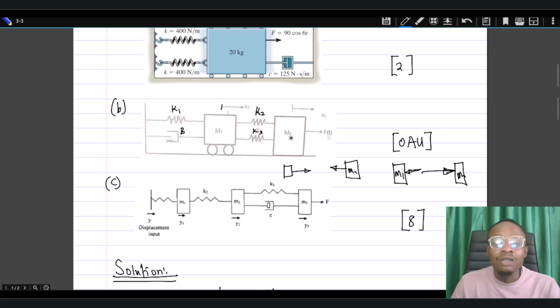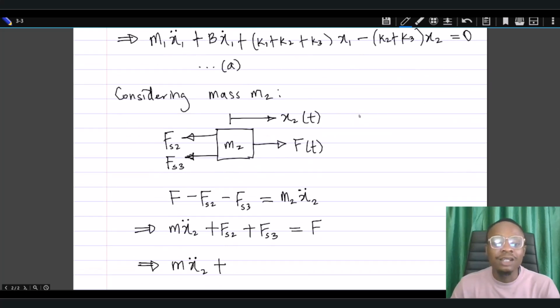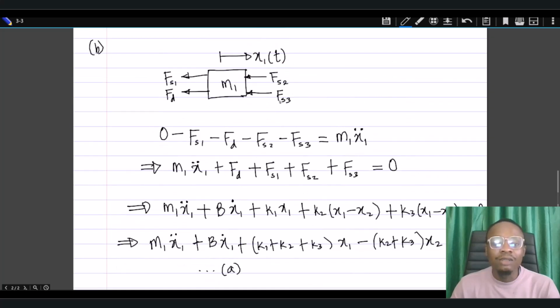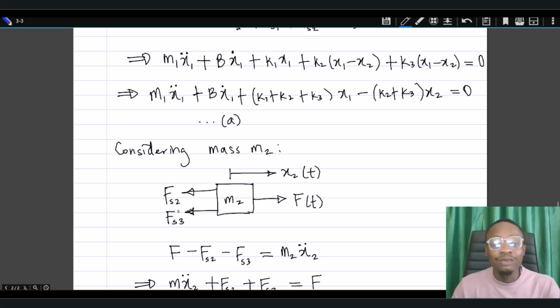That is reality. But in the free body diagrams that we have drawn here, we can see that Fs2, Fs3 are both directed to the left here. They are also directed to the left here. In reality, that is not so. So we got this here to the left, and we are doing it here also to the left. We know in reality that is not the situation.